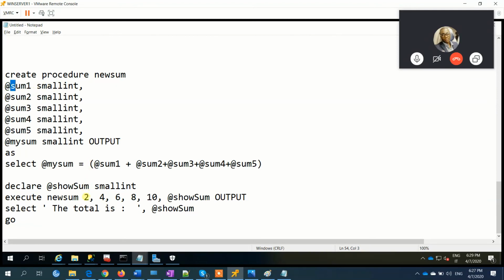So 2 here will correspond to sum 1. 4 here will correspond to sum 2. 6 will correspond to sum 3. 8 will correspond to sum 4. That's how it works. Okay? But I don't expect you to get it right away. Calm down and look at it again, and you'll be clear by next time we meet. You'll be clear, I'm sure.